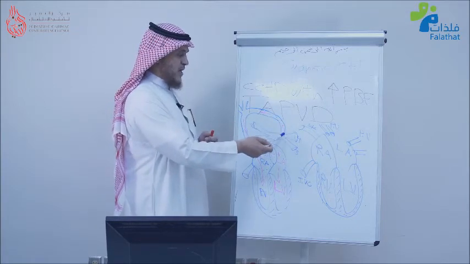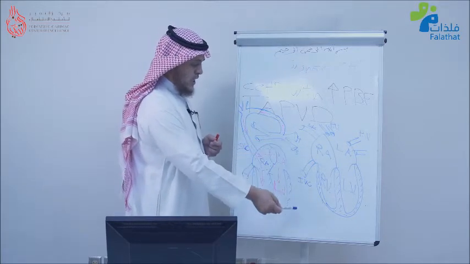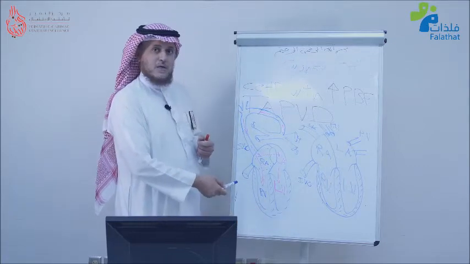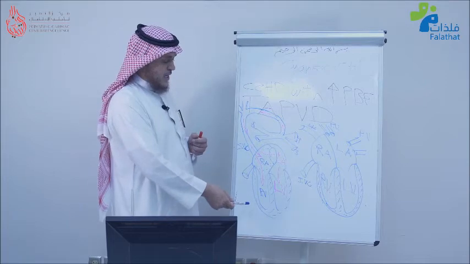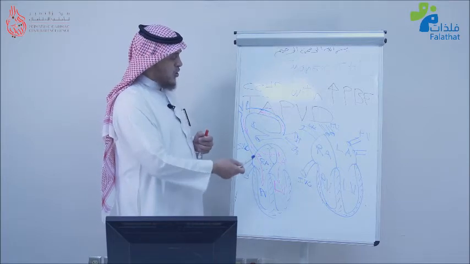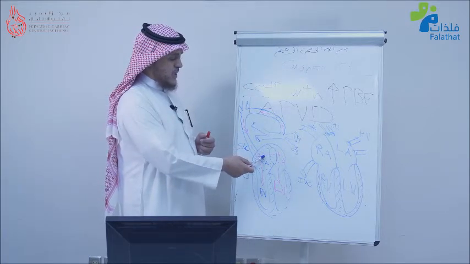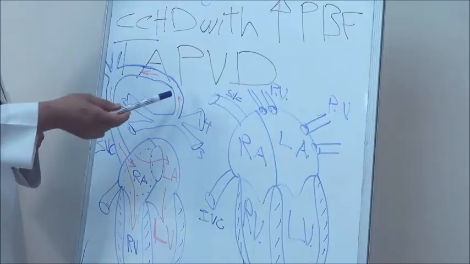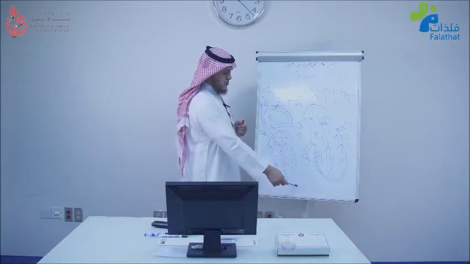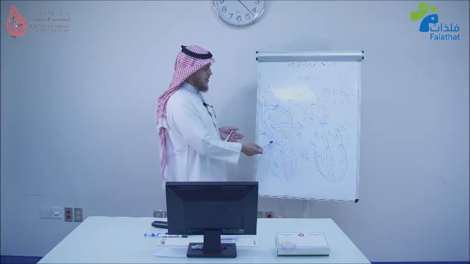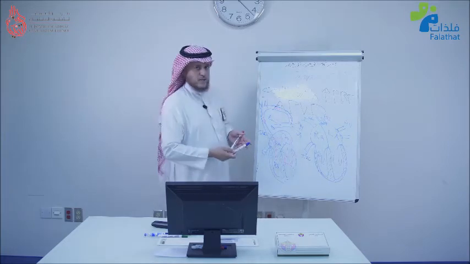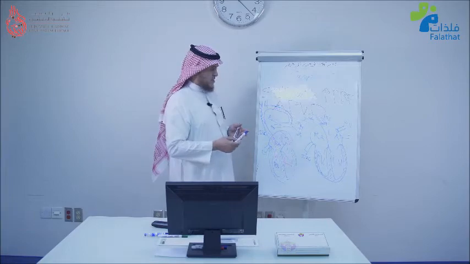Actually, this vertical vein may go downward and connect to the IVC through the hepatic portion of the IVC, and then usually it's obstructed, or it may go directly to the right atrium. We call this supracardiac. The one to the hepatic portion of the IVC, we call it infracardiac, and the one that goes directly to the right atrium, we call it cardiac type.